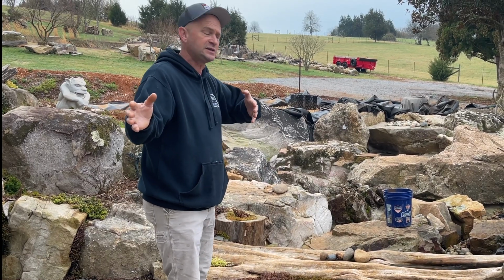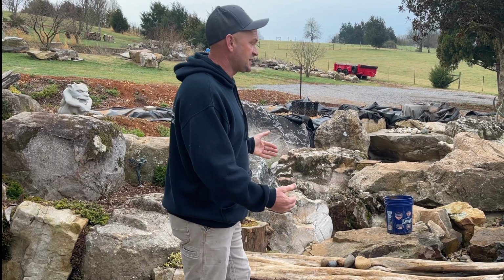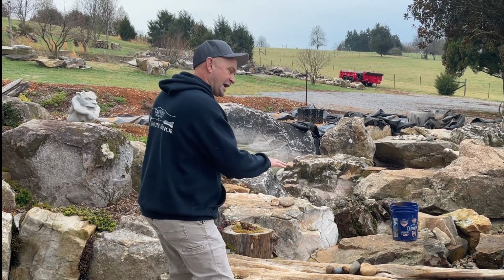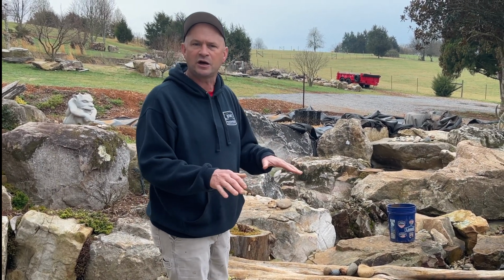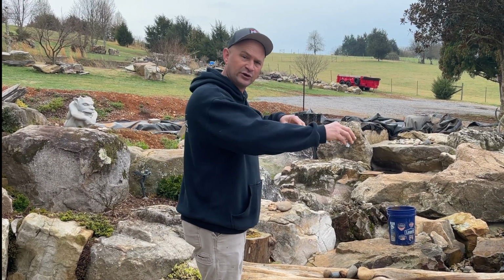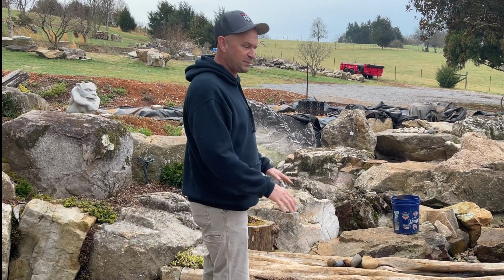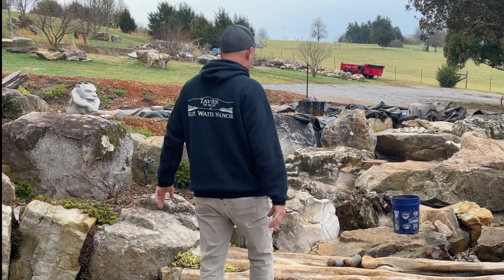This is north facing, so all of the moss in this waterfall is going to do exceptionally well as time goes on. But out here in the patio, what's going to be too hot, what's going to be too dry? There's not a lot of soil in there, so I just mix different kinds of steppable ground covers through there to see which ones are the happiest, and then we'll spread those out later.